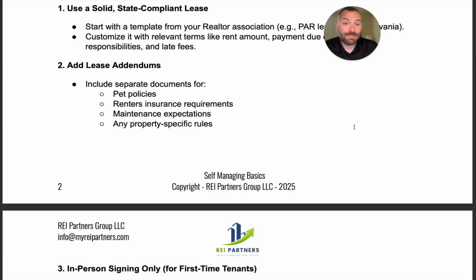Lease addendums can be used for other things that might not be described in full in the main lease. Pet policies, renter's insurance, maintenance, anything else. For example, our pet addendum is a 2-page addendum that talks about anything you can imagine with this pet. It really is us allowing them to bring a pet in certain scenarios, explaining what the pet can be, what I expect from that pet, its insurance, and what happens when the pet doesn't do nice pet things.